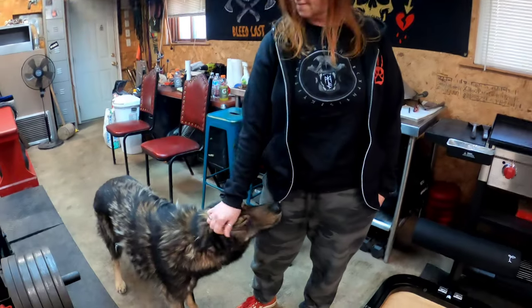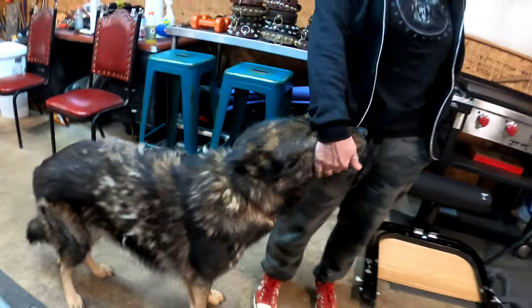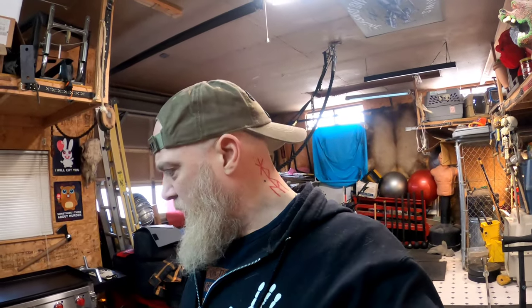Right there we have my perpetually beautiful wife Tammy and the Honey Badger. Badge is blowing her coat, and that's the purpose of this video. I'm going to show you how I strip that out using the stripper blade — these are my favorite brushes to use for underdogs. It pulls out the undercoat without damaging the top coat, and I'll show you the process of how we do that.